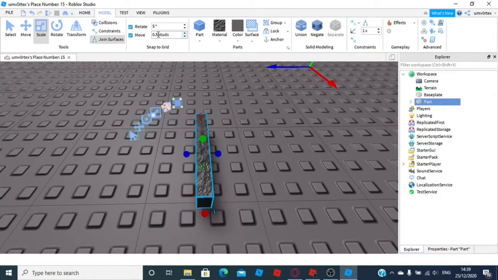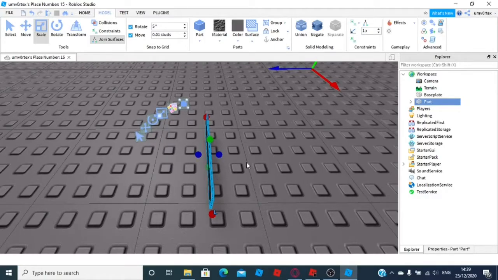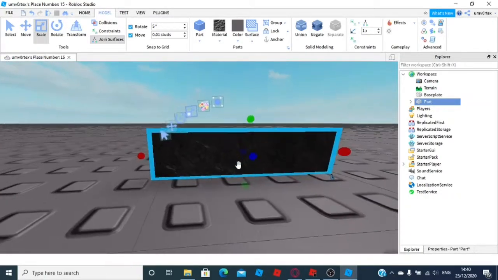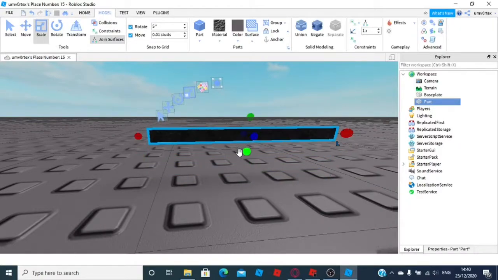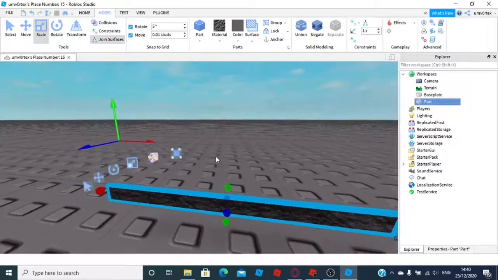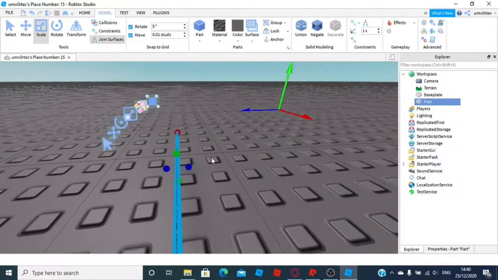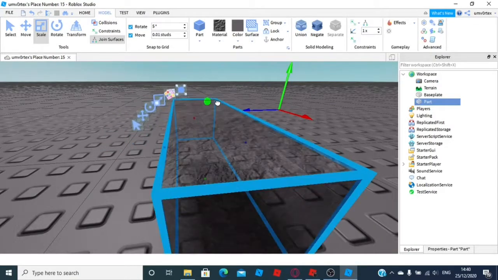But if you want it even smaller, you could do 0.01. You can make it 0.01 of a stud. Very small, and it's very helpful for making small parts and making very detailed things. So you can add details to walls, make nice decorations, lighting, anything. So it's a very handy thing for a lot of people who don't know how to do that.